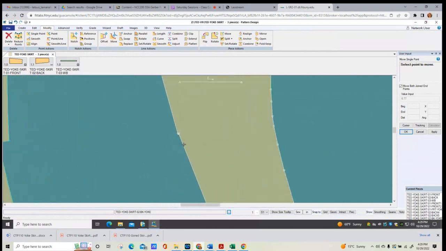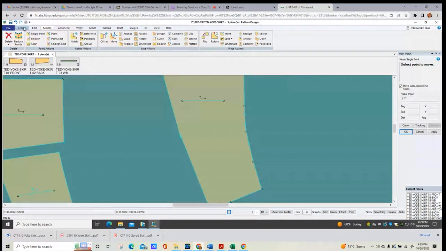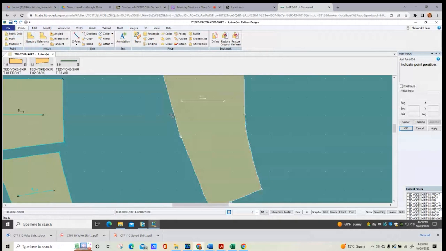Now this one also, you only have 2 points here, so I would first add points about here, maybe here, and here, and here.